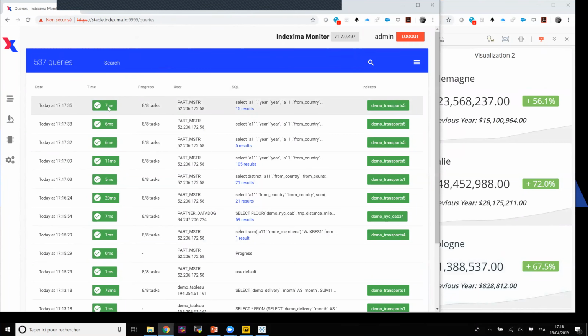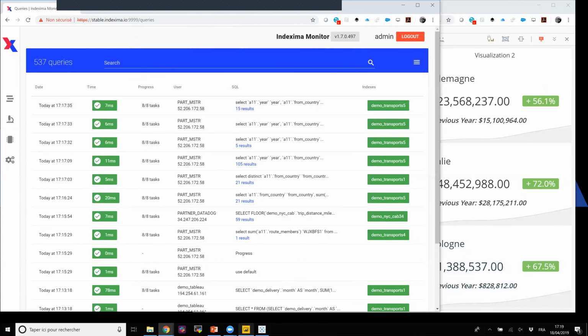Now, let's talk about the third team that asks for information about these deliveries. Yes, there is a third team. This team is the top management who wants a simple application to understand, showing a mix of information previously requested. This team is not expert in business intelligence. They use simpler tools like Power BI or Qlik or Looker. No problem. We can also connect all those tools on restitution on Indexima without any preparation either.